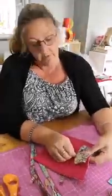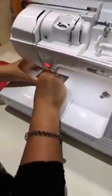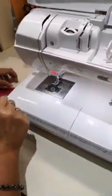Right, you might want to come on the other side. I'll come on the other side now. Okay. At least the dog's gone. He's back.